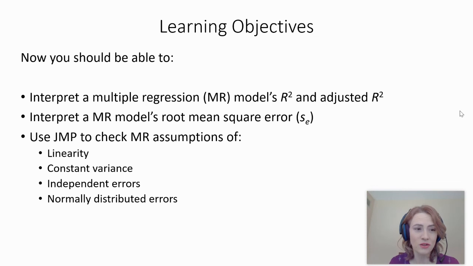Okay, so that's it. A short one today. We looked at R squared and how it relates to the adjusted R squared. We saw the root mean square error and what that might tell us about the fit of our model. And then we went through how to check assumptions on the grandfather clock example. So stay tuned. In video number 3, we're going to be testing which predictors are useful.